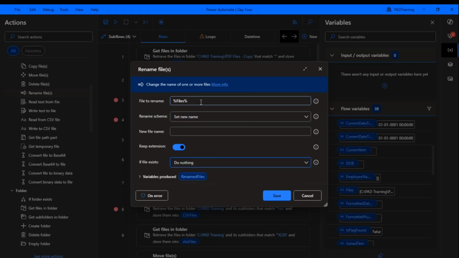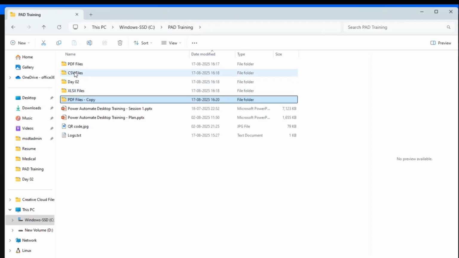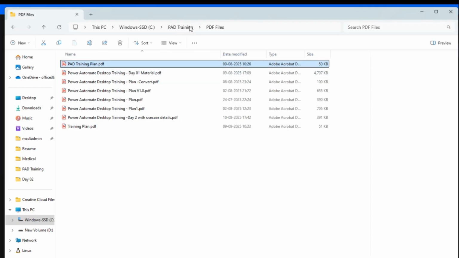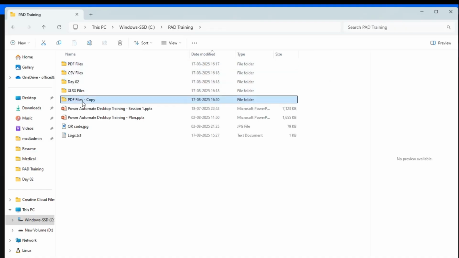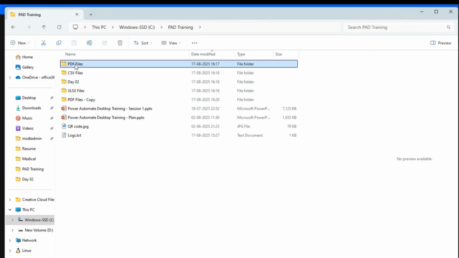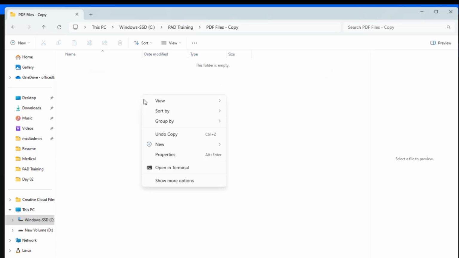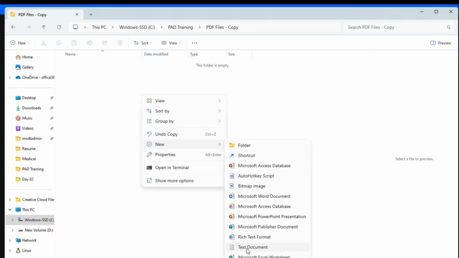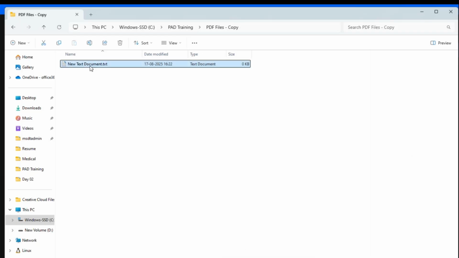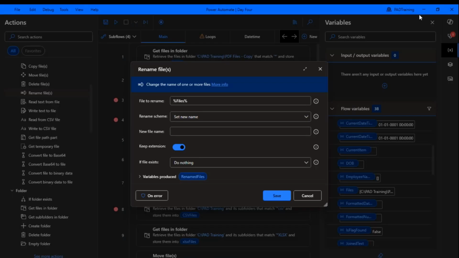Okay, so I will give only one example here. Copy as path.